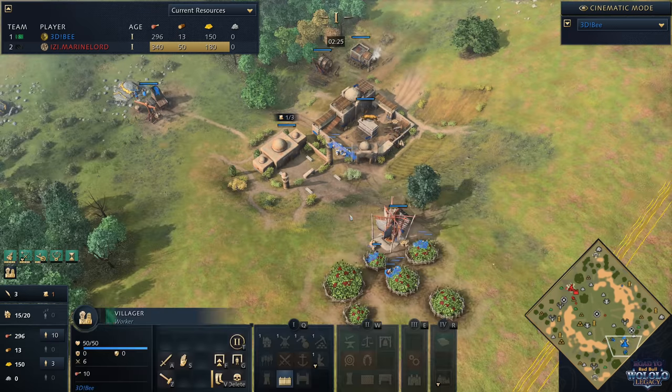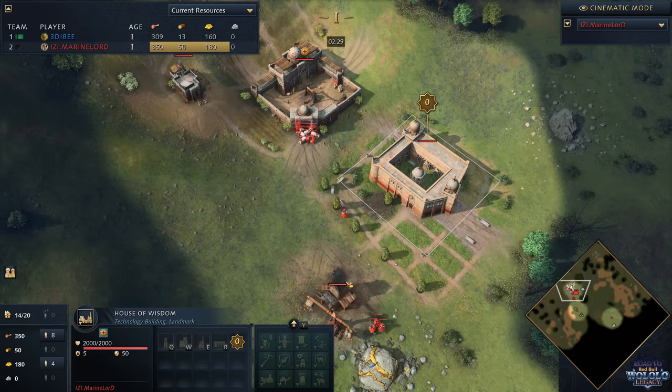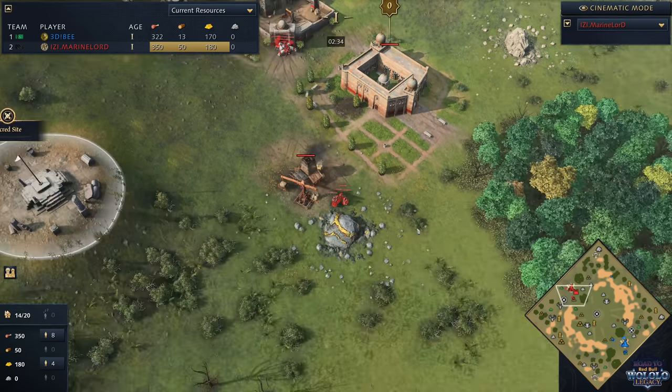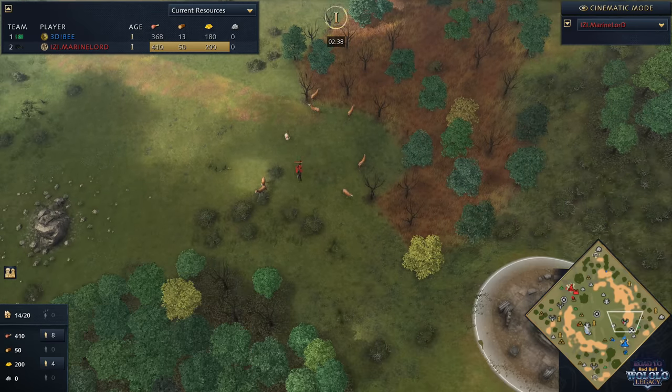So I'm looking forward to seeing what we've got in the pocket for B, what strategies he looks to go for. MarineLord on the other side, obviously playing as the Abbasid Dynasty. He loves this civilization up against the Delhi. He likes this matchup quite a lot. There's a lot of players who think it's a pretty even matchup. I think it's a bit Abbasid favored.